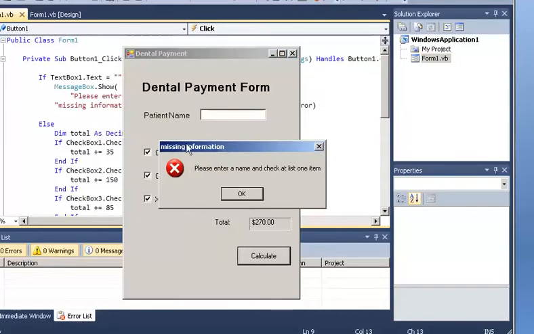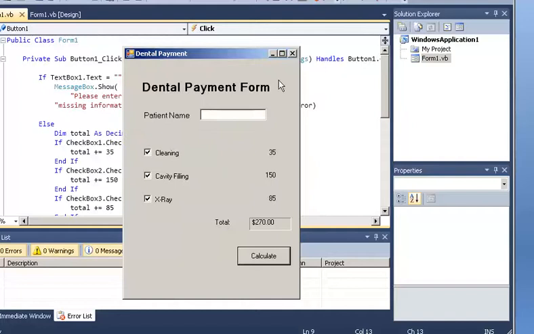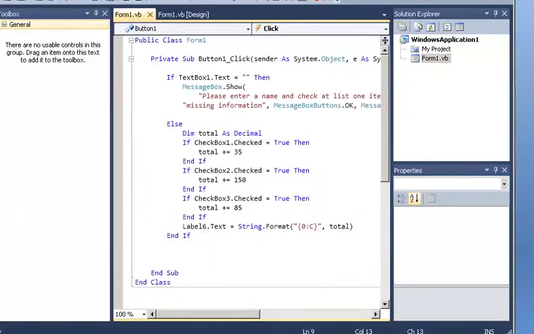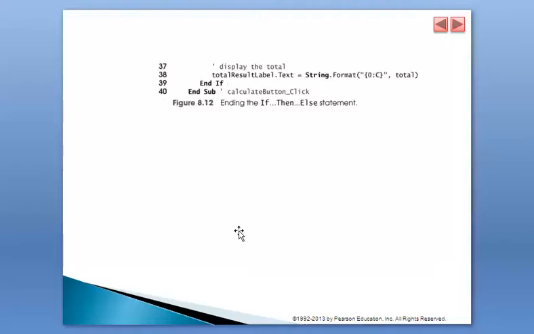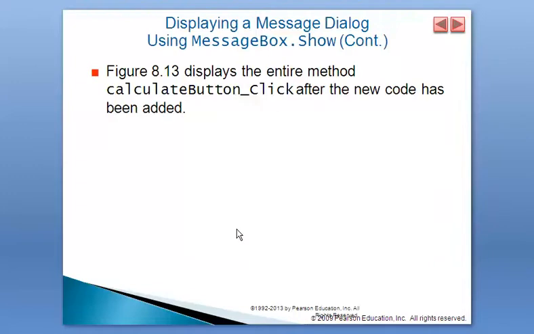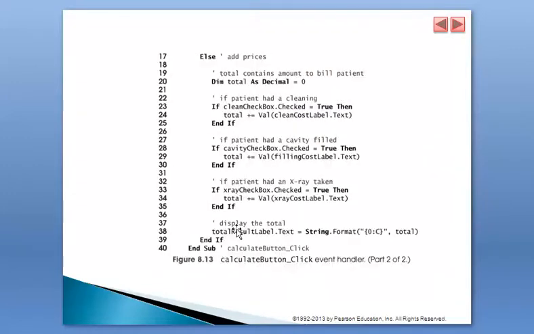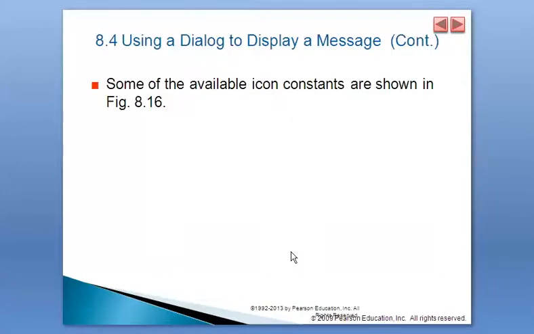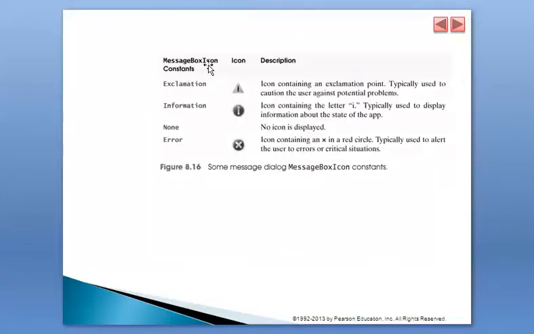So now let's just look at the other information that we got here about the program that we just did. On figure 8.15, you can check all the types of message box buttons that we can use. In this case, we're using the OK. Maybe you can practice and change that information. And the same with the icons. We were using this time the error, so you can change it with any of those options. So it will be a good idea to practice on this.